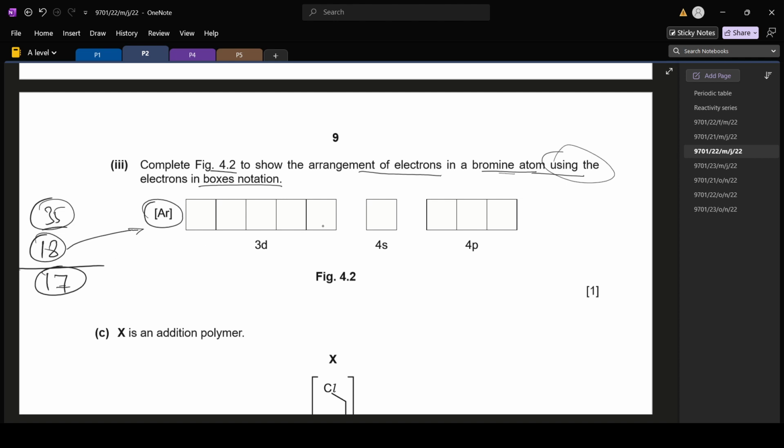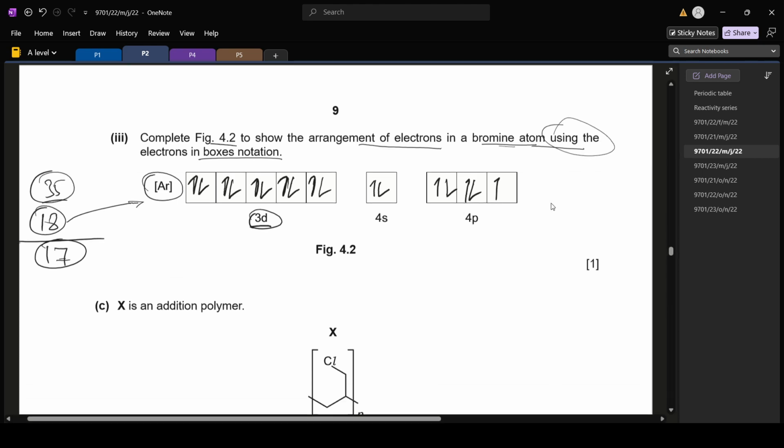The 4s has lower energy than 3d, so firstly electrons will go here, like this. Then in 3d it will be arranged like this. Firstly all the orbitals will be unpaired, then they will be paired one by one. How many electrons have we drawn? 2, 4, 6, 8, 10, and 12. So 12 electrons are drawn and 5 more. Then in 4p, like this, and then like this. So this is the electronic configuration of the bromine atom.